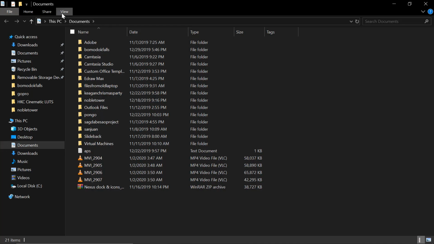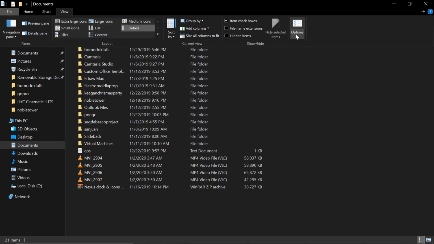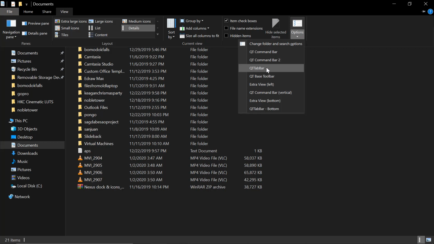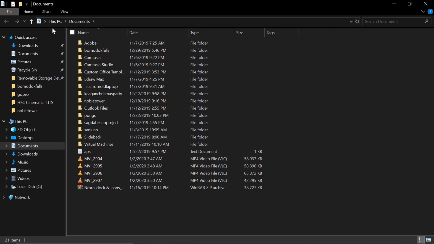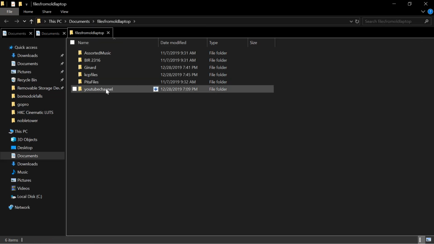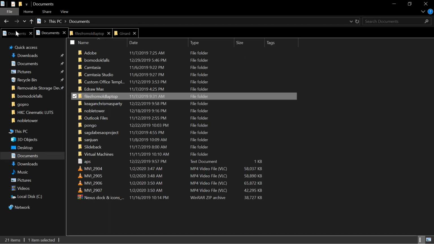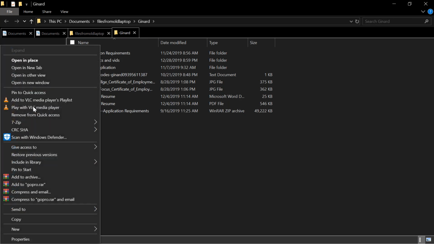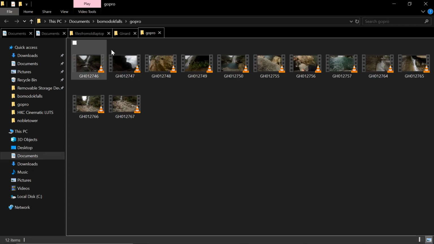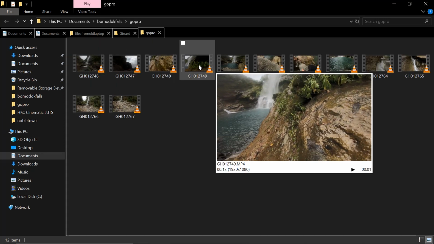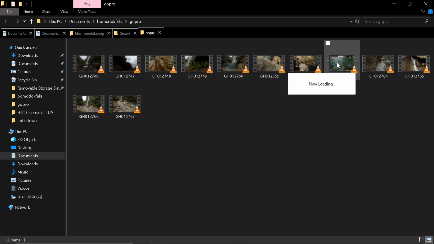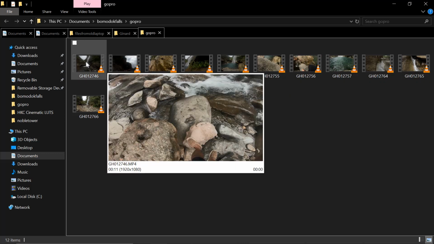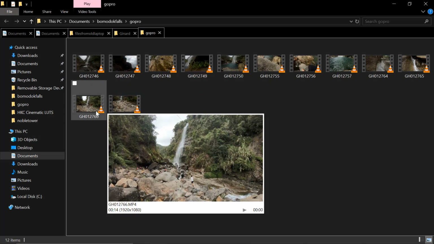Let's go to this view on our File Explorer and click here. You'll see QTTabBar. Click that and then it will be enabled. Let's try to open up some folders here. You can see they're starting to line up there. There you go. So it's enabled. Now let's try to open other folders. Like I said, I'm just doing a right click, open in new tab. And you can see a mouse over here is going to give you a preview of the files and videos that we have here.